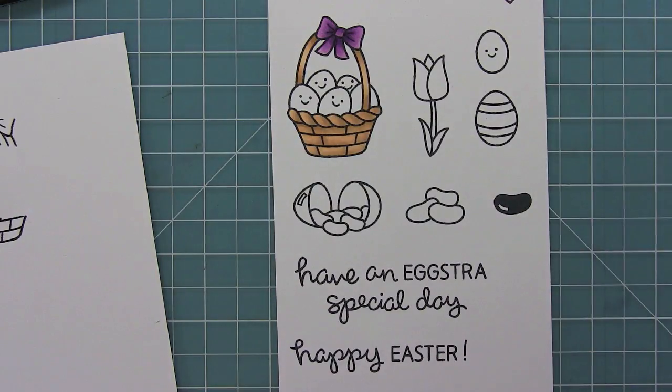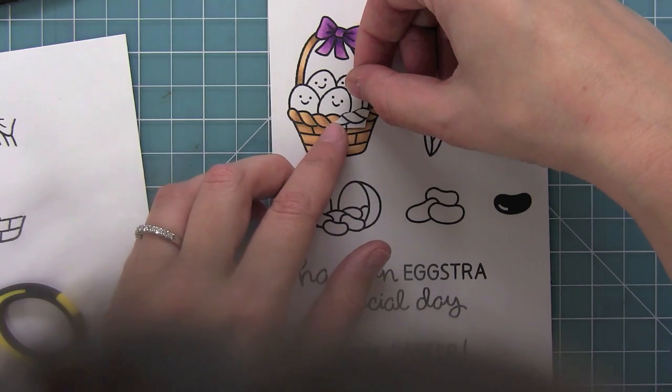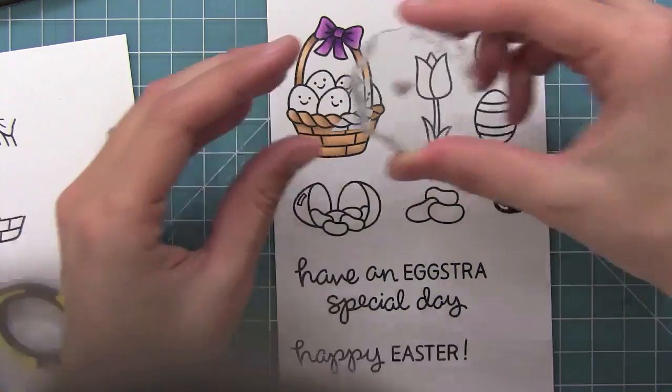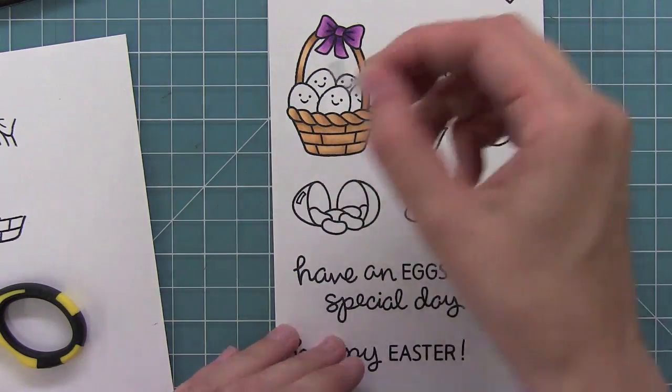Right there, you'll see the reveal to the back one. And then now I'm just going to protect the edge of the basket there. And then I can stamp this smiley face. And that way you can see that the smiley faces look like they're hidden behind either the basket or one of the other eggs.